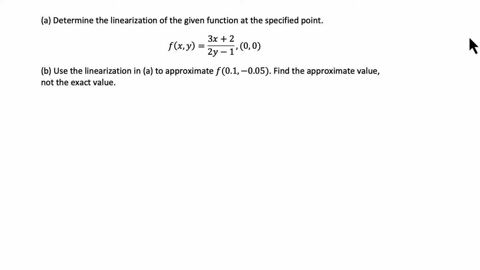Hey everyone, in this video I want to go over this linearization problem, also known as a linear approximation problem. It says to determine the linearization of the given function at the specified point, and we're given a function and the point (0, 0) for part A. For part B, it says to use the linearization in A to approximate the function at another point, and to find the approximate value, not the exact value. So this is a problem that you would get in Calc 3.